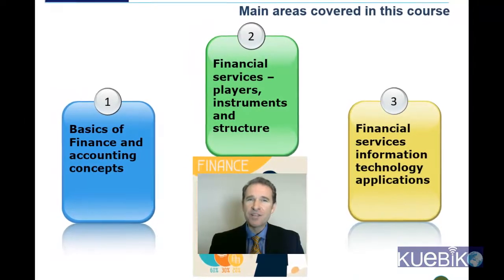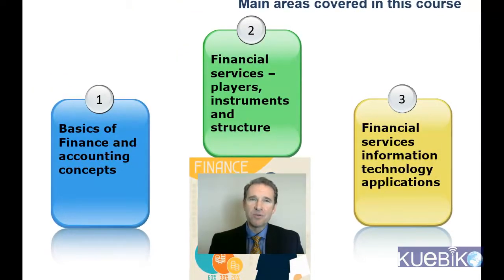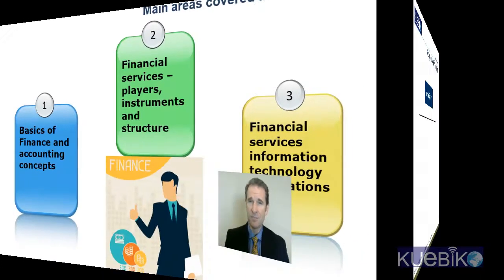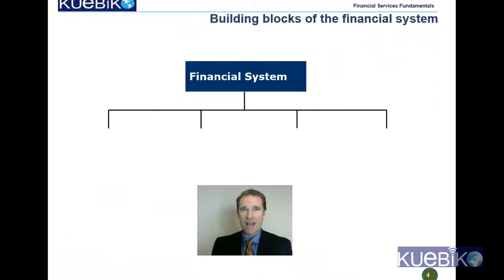And third, financial services technology. Most importantly, we will relate all the business domain and operational knowledge to technology applications. This is key because to get a job as a BA, you will need to justify that you are well versed with techno-functional architectures of systems. We will specifically teach you use cases, UX screens, data models, process flows, and functional architectures of certain key retail and investment banking systems.